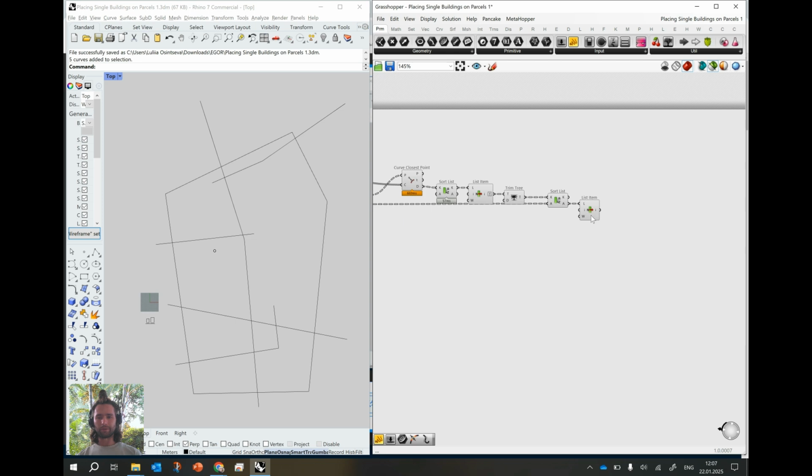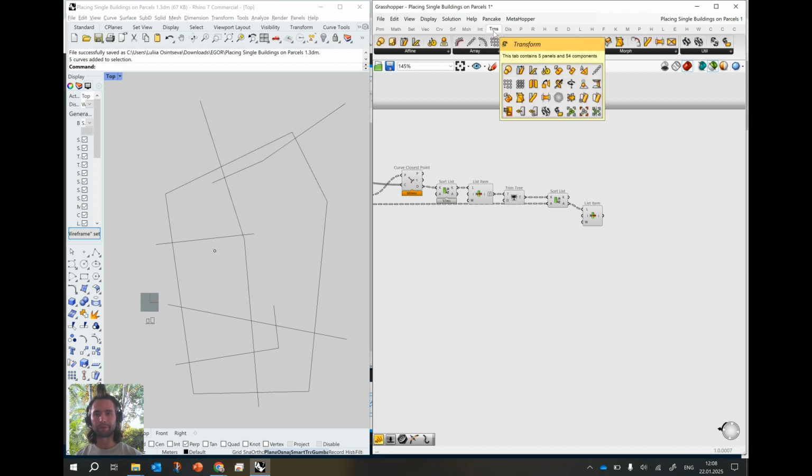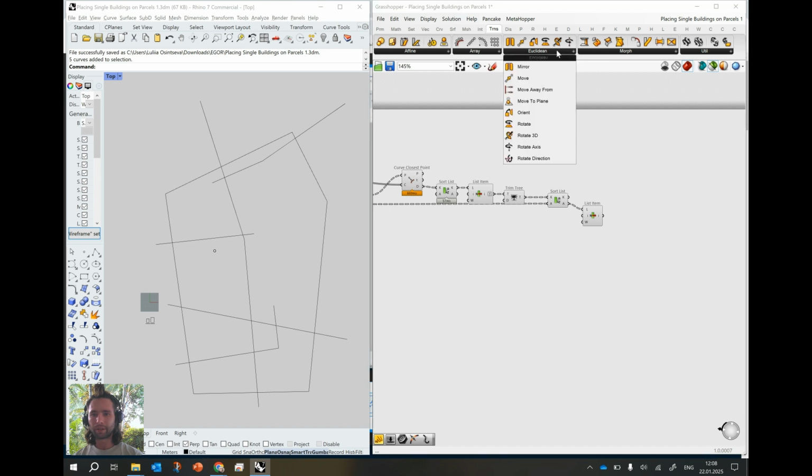So for this, I will use the component which is called, wait, how was it called? I think it was stored somewhere in transform, and it was called orient. Yes, of course. So the component called orient orients an object. Orientation is sometimes called a change basis transformation. It allows for a mapping of geometry from one axis system to another. And this description, I find it quite bad, and it doesn't explain what it actually does in our case.